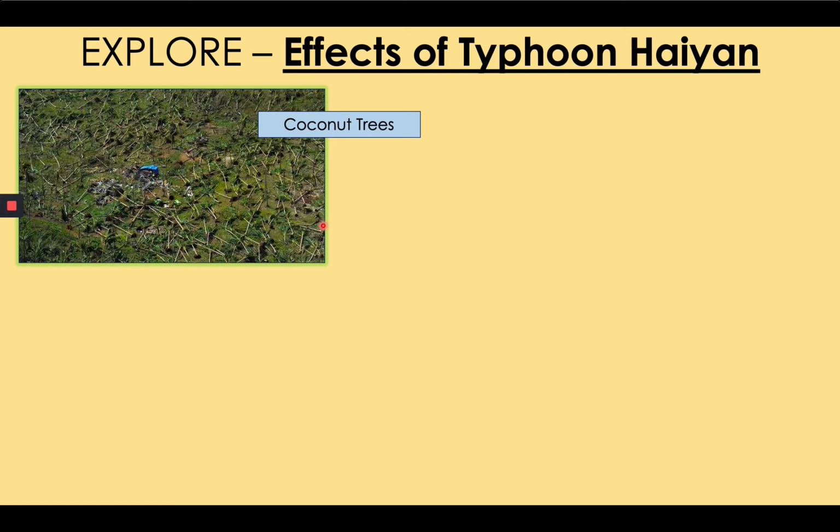Another reason these coconut farms and other farms were so badly damaged by the storm was called salinization. The salt water of the sea, brought onto land by the storm surge, killed crops, preventing farming for many weeks and months afterwards, which extended the economic impact, slowing down the recovery.